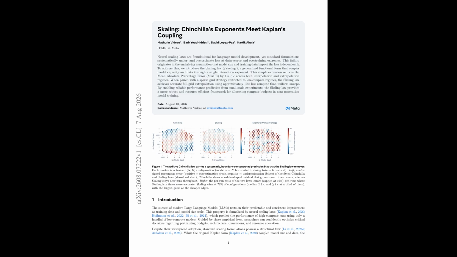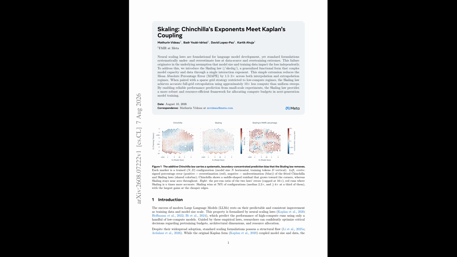For large-scale recommendation systems serving billions of users, the practical implications are quite direct. Recommendation platforms increasingly train large embedding-based models and sequence models with their own compute versus data trade-offs, and teams routinely run scaling studies to decide how to allocate GPU budgets between bigger user and item towers and longer training on more interaction data. If the underlying scaling law systematically miscalibrates at the boundaries, then the token-to-parameter analog for these systems, which might be interactions per embedding dimension, could be off by an order of magnitude, leading to real wasted compute at production scale.